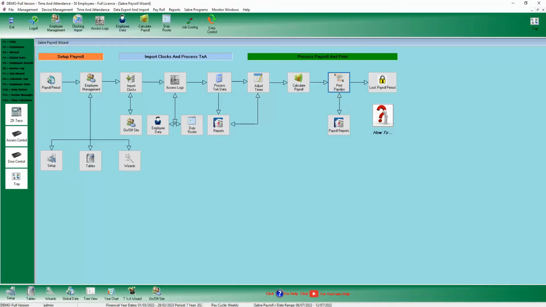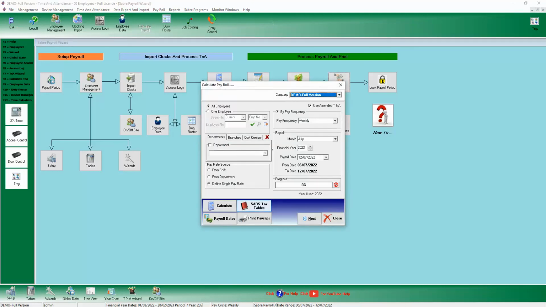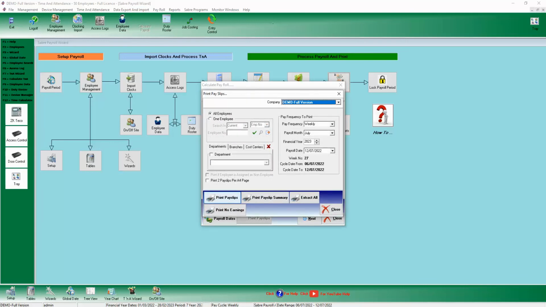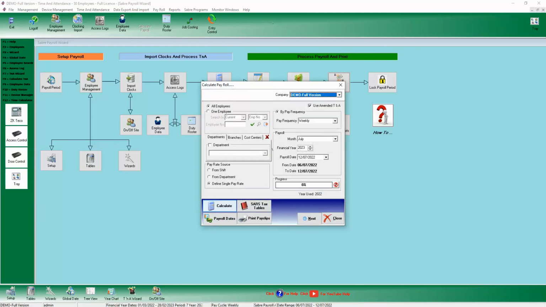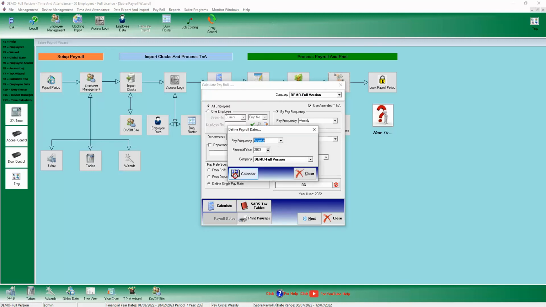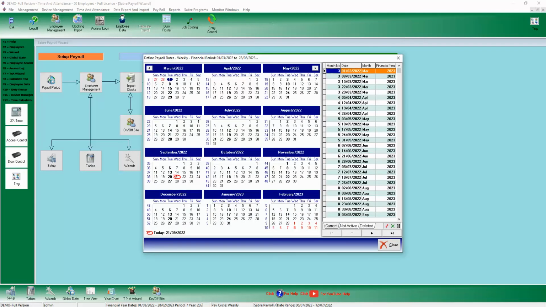so just out of interest, if you don't have this screen up, which makes it easier, like I say, you can do it all from here where it says calculate payroll, and then you can go here to print the pay slip summaries. There's a summary and the pay slips, and this is where you run the calculator, and this is where you set up the payroll dates. So if you look at the calendar period, these are all the payroll dates. You can see them all highlighted here.